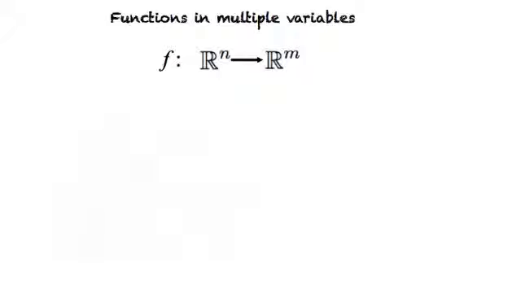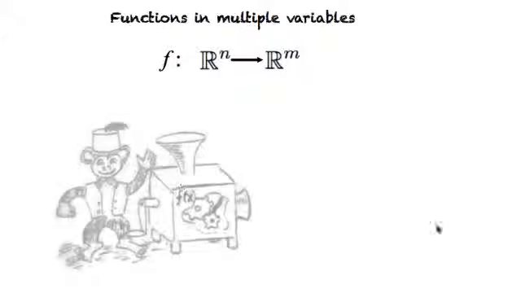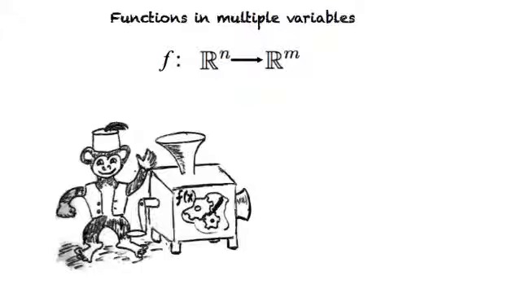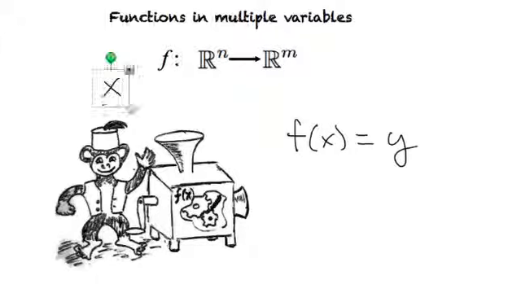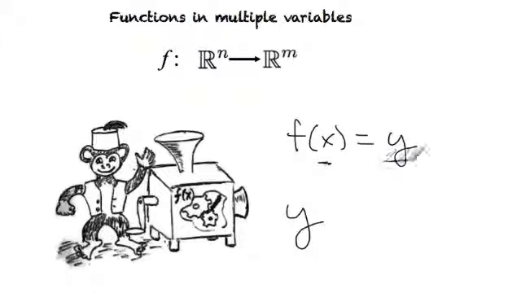So let's go back to the way you first learned about functions, and that was with a function machine. So you had your little function machine, your f of x machine, and if you had f of x, you got out something like y. From the function machine perspective, that means we have an input x. We're going to take our x and put it into our machine, and the machine does its job, and out comes y. In general, we take something which we call x, that's the argument, and then we get some output, which is y. Normally, you put in a number 7 and you get out a number 23 or something like that.